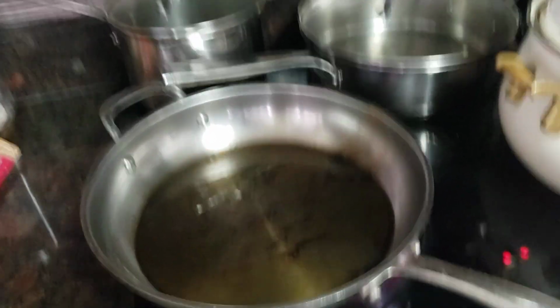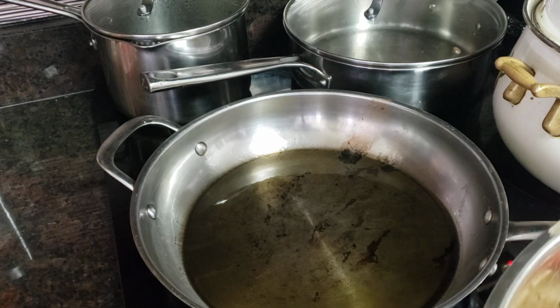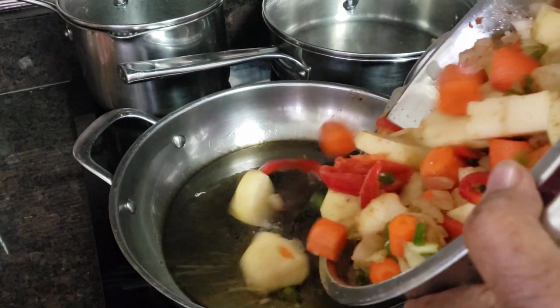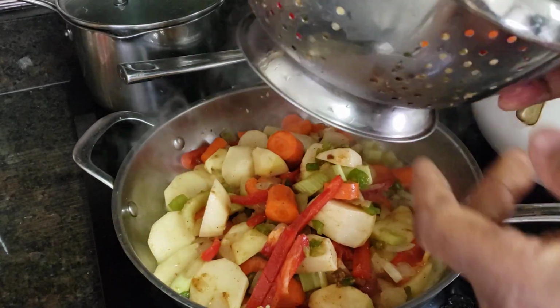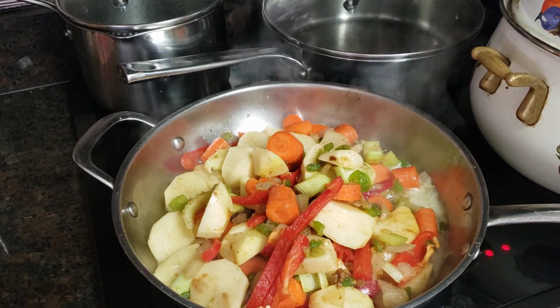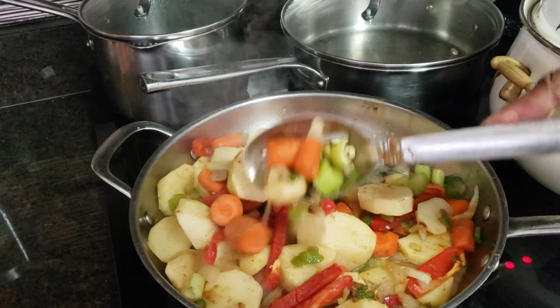So let's get over here to the frying pan, and we're going to get these veggies sauteed up. In about 30 minutes, they're going to go into the pot with the meat. And we're on the last step of this stew. This is a big old pan of veggies. Okay. I think that's enough in that pan for right now. So have that heat up as high as you can get it now.